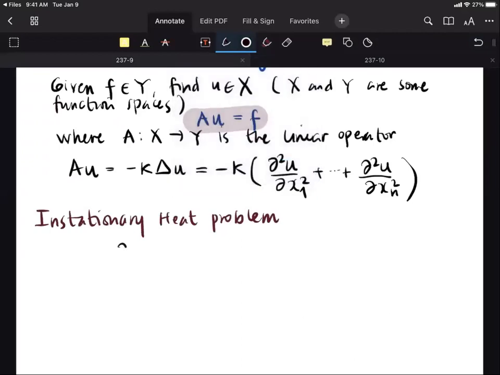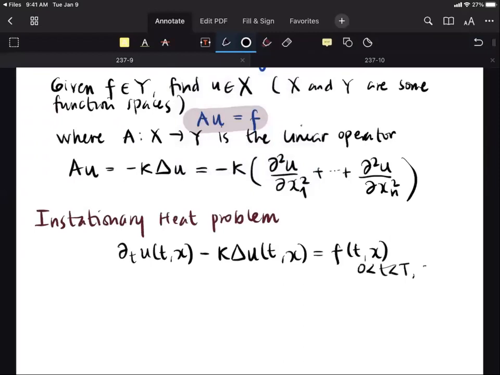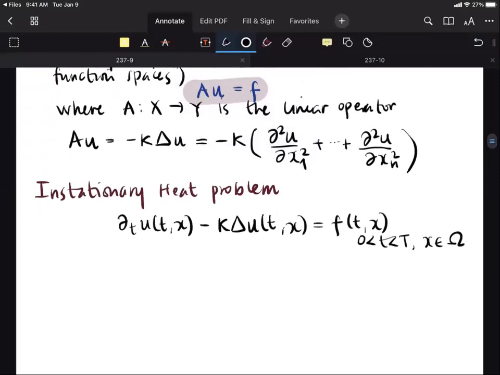And now you have the time derivative, and your function is now dependent on time, as well as your heat source. So let's say for some time between 0 to T and x in your smooth domain omega, with, again, boundary. And since you now have a time-dependent problem, we also need to impose boundary, or I should say initial conditions, which we do not specify again for simplicity of discussion. Because here we're just giving the main ideas.